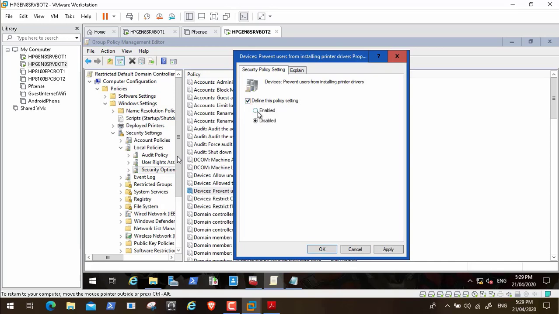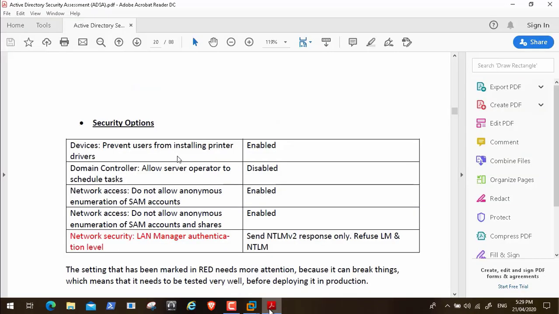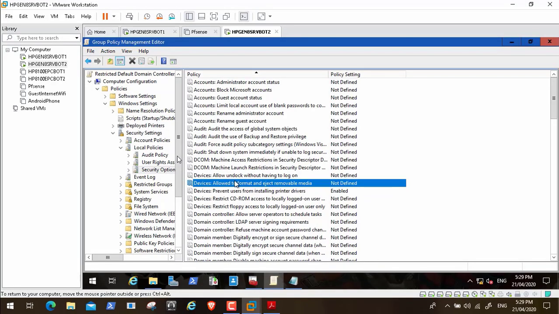Prevent users from installing drivers, enabled. Allow server operators to schedule tasks, disabled. I don't know what this is all about, but we will just disable it.